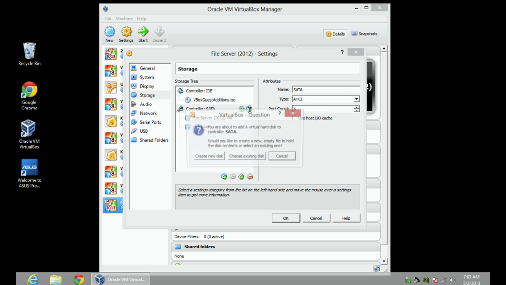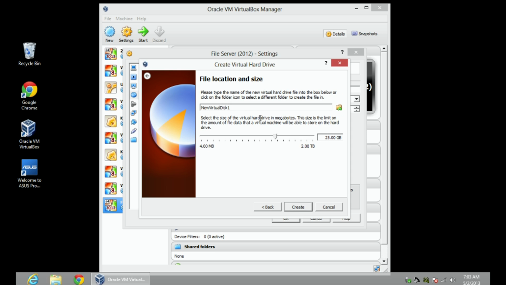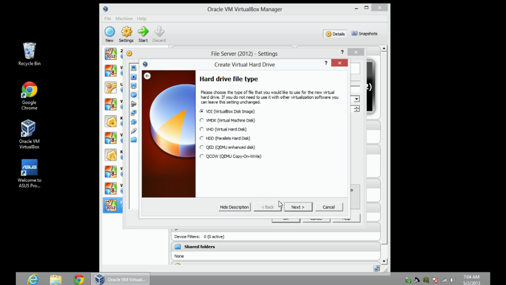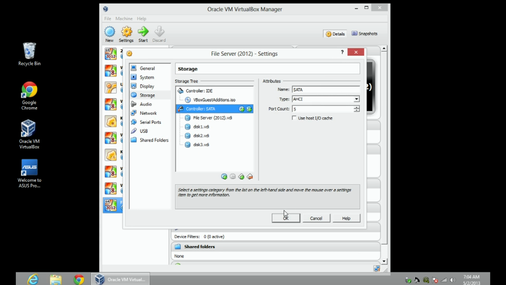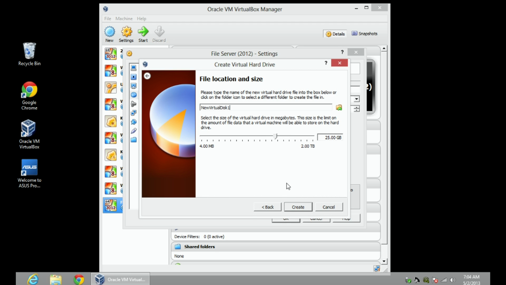Then I'm just going to keep doing this so I can create 4 disks to show you guys how this works. Disk 2. Disk 3. And disk 4.